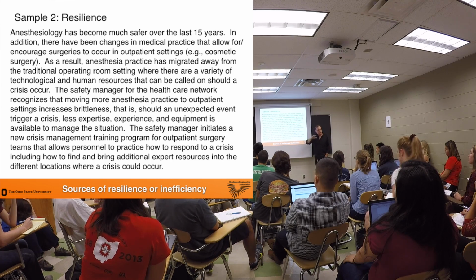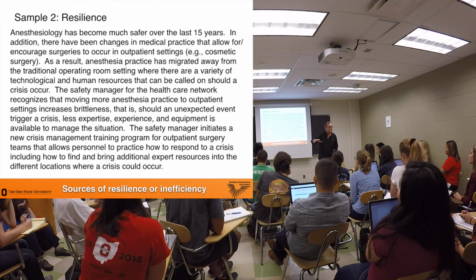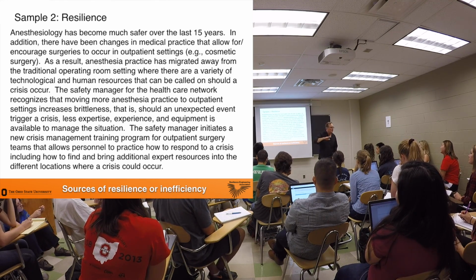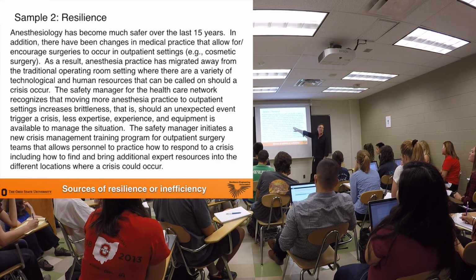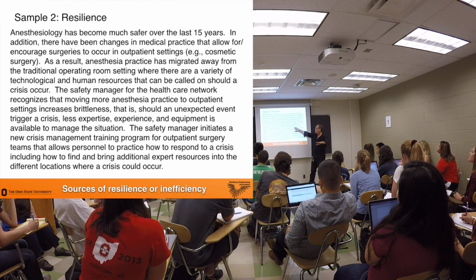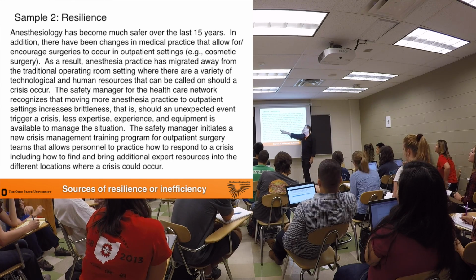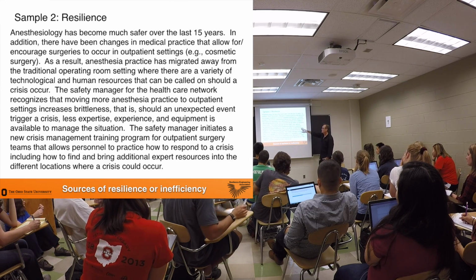Now, we have an innovation in the late 90s, which is a safety manager in healthcare. There's the patient safety movement, which I was involved in the startup of in 95, 96. Now these organizations have a safety manager, just like aviation companies do. The safety manager for the network recognizes that this change in how we do surgeries changes the risk profile. As we move to more outpatient settings, it increased brittleness, in the sense that should an unexpected event trigger a crisis, there's less expertise, experience, and equipment available to manage the situation.